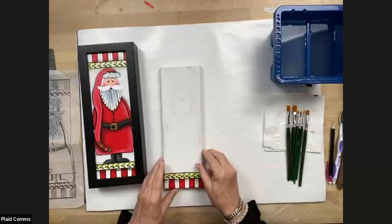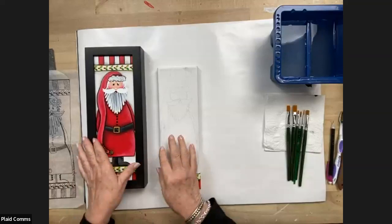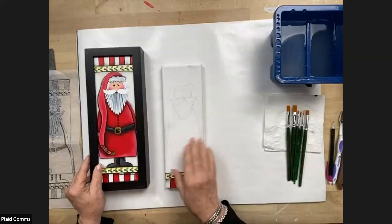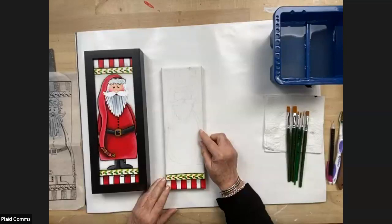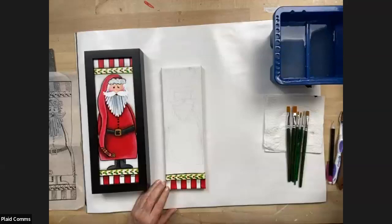So I'm gonna keep Santa here next to me so that you'll be able to see what I'm painting tonight and what I have previously painted. And that way you can kind of see where I'm heading. When I paint a Santa Claus, one of the first things I like to do is to paint the face. I always feel like there's a friend in the studio with me when I am painting along. So let's go ahead and get our flesh on Santa's face.